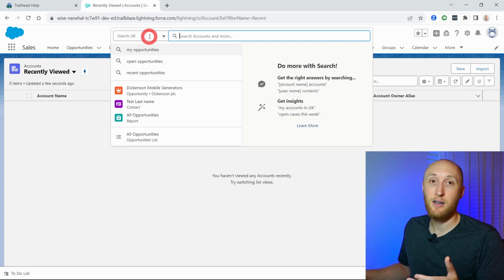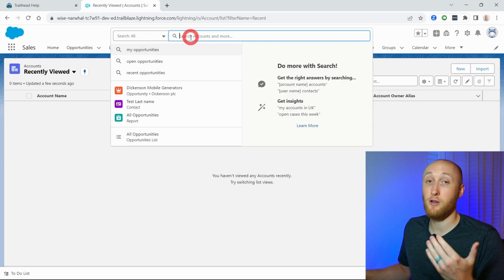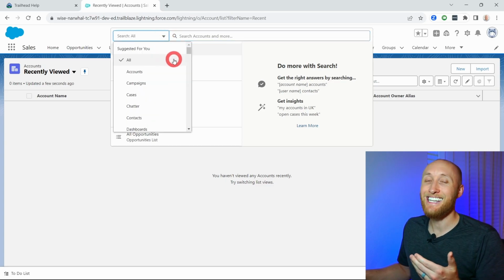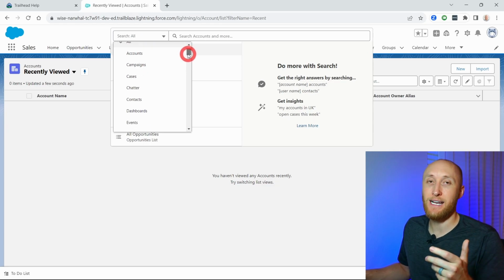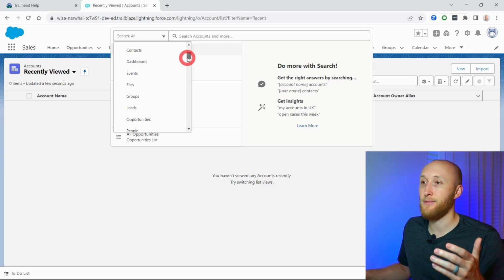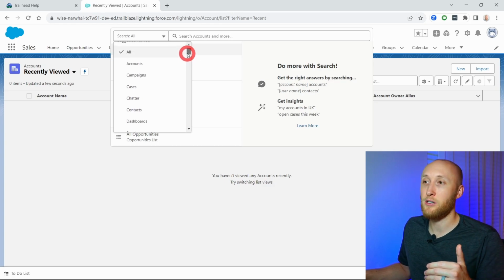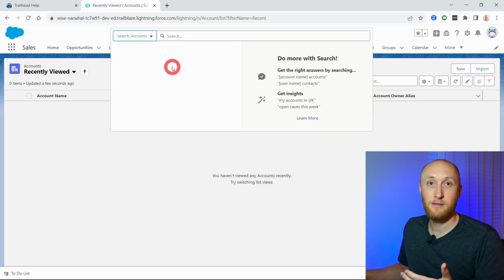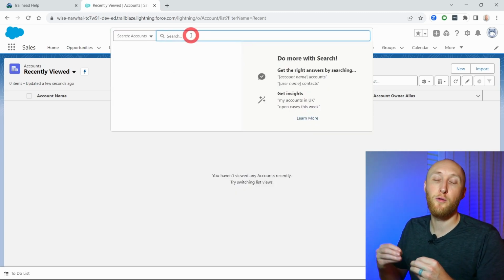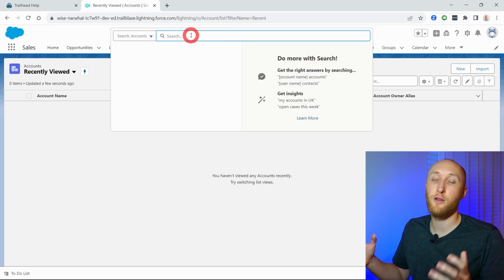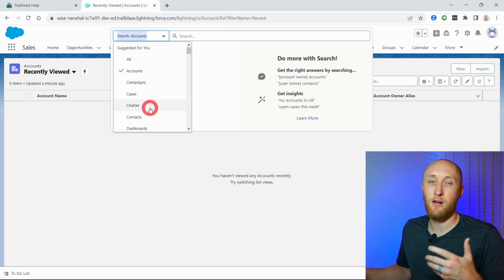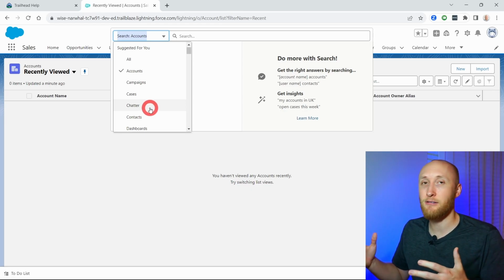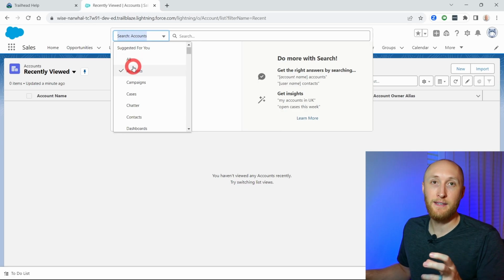Something that the test may talk about is how you can have a global search and how you're able to filter it down. If I hit this down arrow here, I can really refine this search to certain objects within Salesforce. So let's say, for example, I want to look up only accounts. As I hit search here, it's only going to look through account records. It's not going to look across other records. Now this is helpful, particularly if you have opportunities that have the same name as an account, etc. You can really refine this search by object.